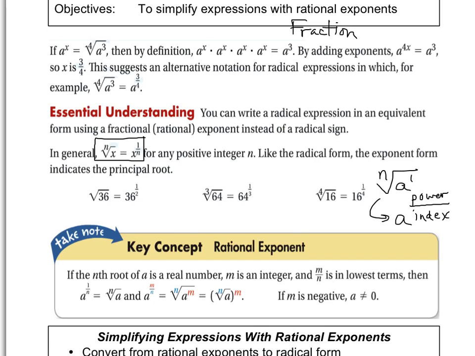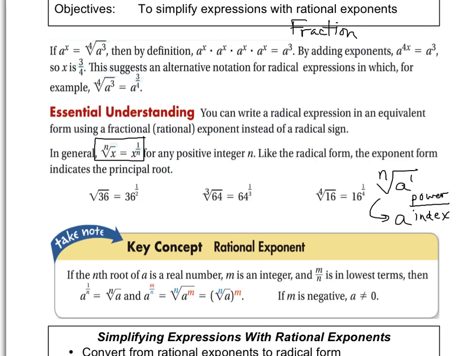as we look at this here, the square root of 36, remember your index is 2, 36 is to the first power, so this is 36 to the power of 1, over the index of 2, so this is really 36 to the 1/2 power. On the cube root, it's the same type of concept, 64 again is to the first power, so this is 64 to the 1/3. 1 is the power of 64, the 3 is the index, the index always goes on the bottom. And then finally, the third example, the fourth root of 16. 16 is to the first power, that goes on top. The 4 goes on the bottom. So this is really 16 to the 1/4 power.